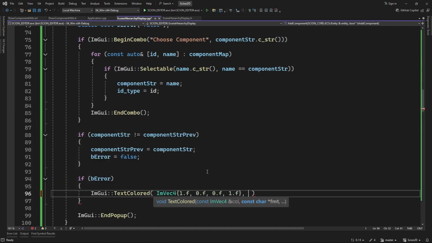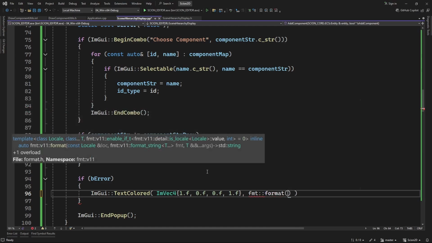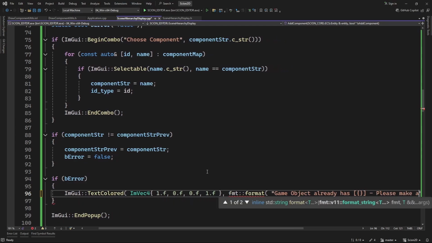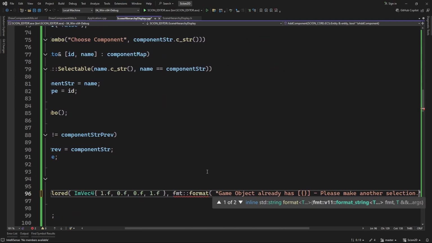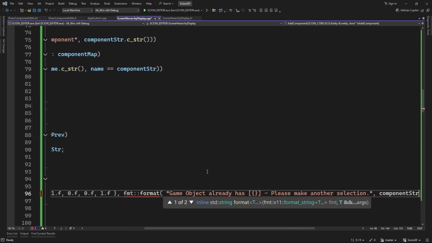And then we can say fmt format, and then we can say entity game object already has, please make another selection. And then there we can pass in the component string.